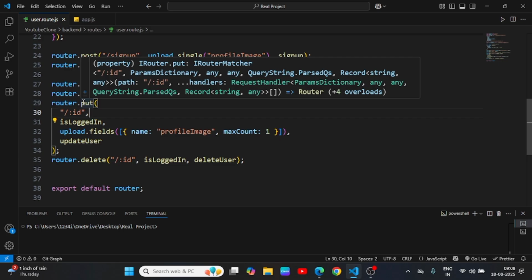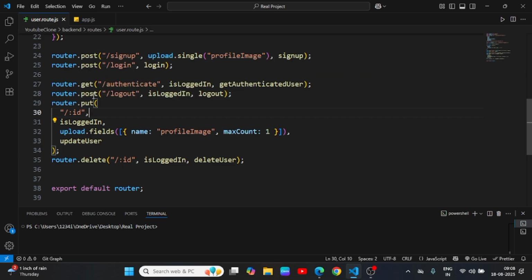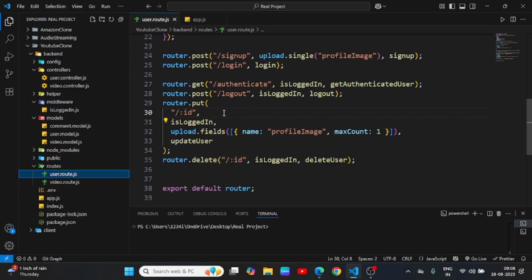I'm just sending a put request. Post means it overrides old things, but put means a particular field you are looking for. It will update; it's not going to override. So as I told you guys, this is a dynamic ID. This is a dynamic setup, right? And okay, just look at the way.